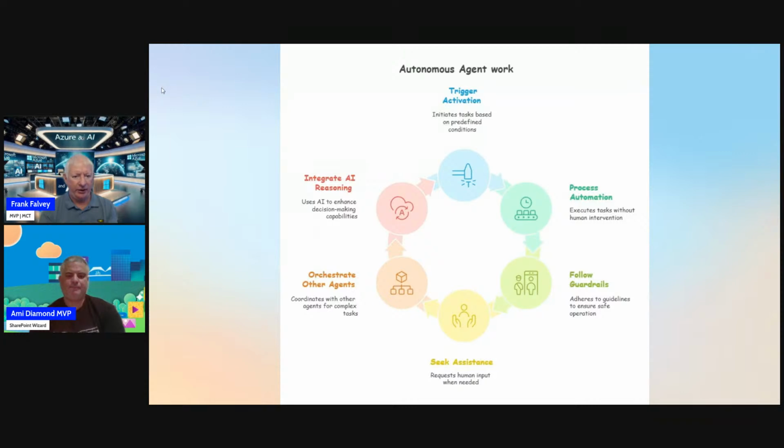It integrates AI reasoning and decision making, so whatever prompts users put in, they get out what they want. Then there's orchestration with other agents.